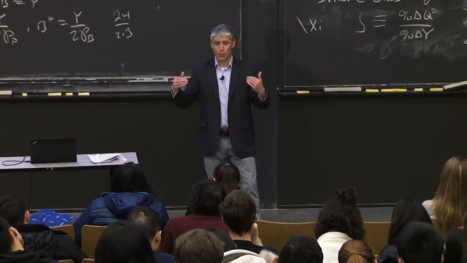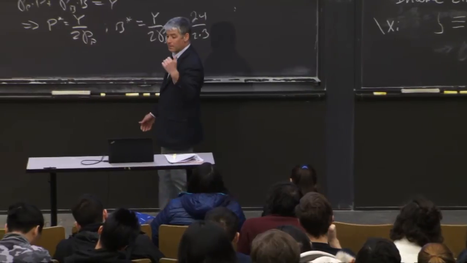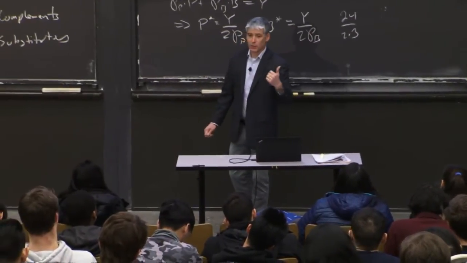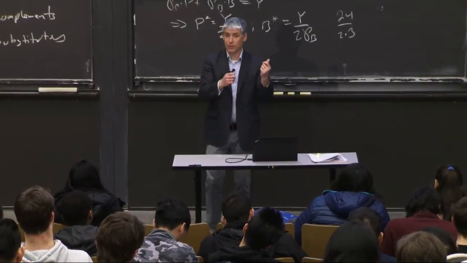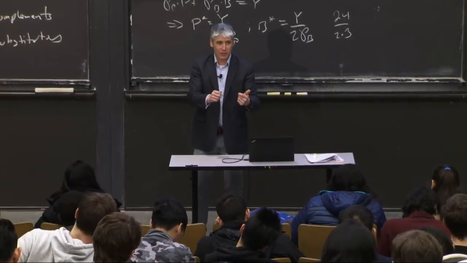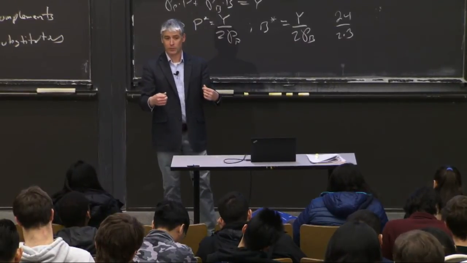Right? When I'm effectively poorer, I'm going to buy less of both things. I think there are two reasons why the demand for root beer is going to go down when the price goes up. One is I'm substituting away from root beer because it's a less good deal, and the other is I'm poorer, so I'm buying less root beer. I'm buying less of everything, including root beer.